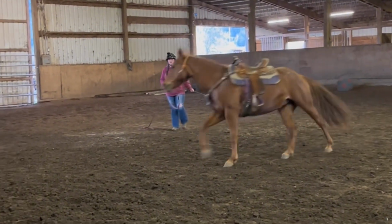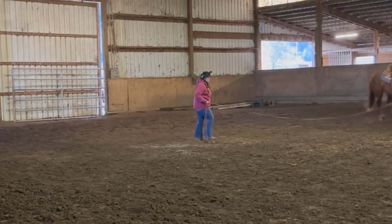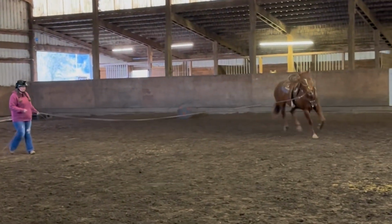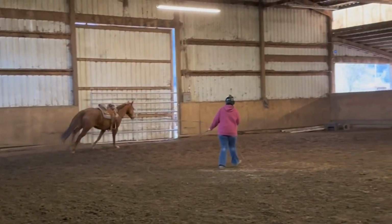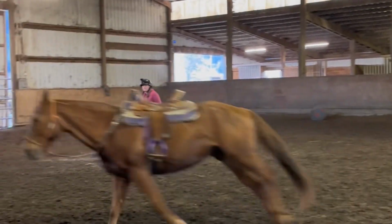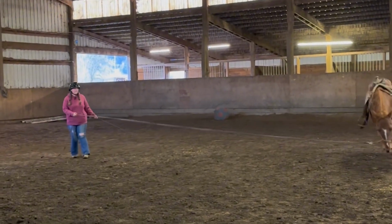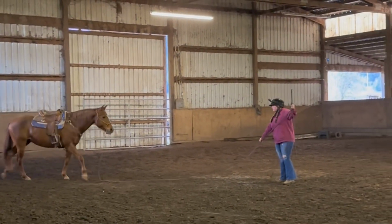So if I'm being honest, I didn't have very high expectations for this ride, and I was a bit nervous and stressed out because the day before this I had a very bad feeling, and I don't know if it was just nerves or something. And then when I was cleaning out her stall before my lesson started, there were gunshots going off in the distance, and she was spooking at them every time, and I was like, oh my god. And she didn't get to go out in the arena for very long before my lesson, so she didn't really get her zoomies out, but my instructor rode her yesterday, which is good, so she got a little bit of energy out by that. But I was just very nervous, and so the ride didn't go great. Just a little heads up.